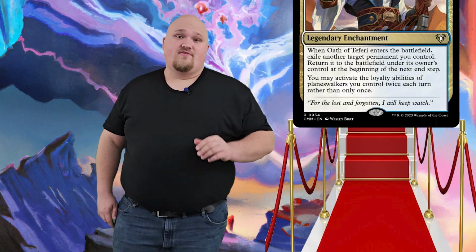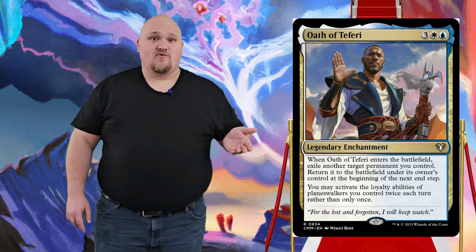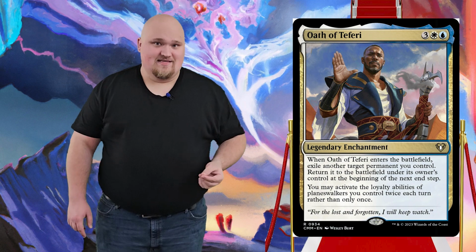We also have the fun, lovely other thing we can do. It's probably some of the most impactful things we can do within this game. So let's start the red carpet of cards that we have in this deck. Oath of Teferi. Oath of Teferi for 3 white-blue. If you've ever played against a Super Friends deck, you know how debilitating this can be against you.